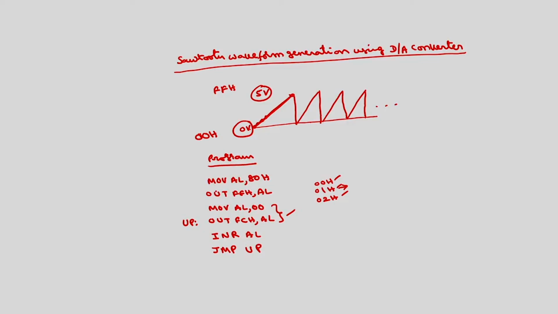It will go to 5 volts. Here it goes from 00 up to FF. If I increment FF further, it will become 00. This means it will go to the starting value, and this will continue in a loop. FF, if I add 1, the carry flag will be set, but the result in AL will be 00. In AL we have FFH. If I add 1, after that AL will contain 00H. That is why here there is no loop, no comparison, I am just incrementing AL. I have taken 00H, so it will go up to FF. After FF, the increment AL operation will make that FF to 00, and again that 00 will be transmitted. So like that you will get a sawtooth waveform.